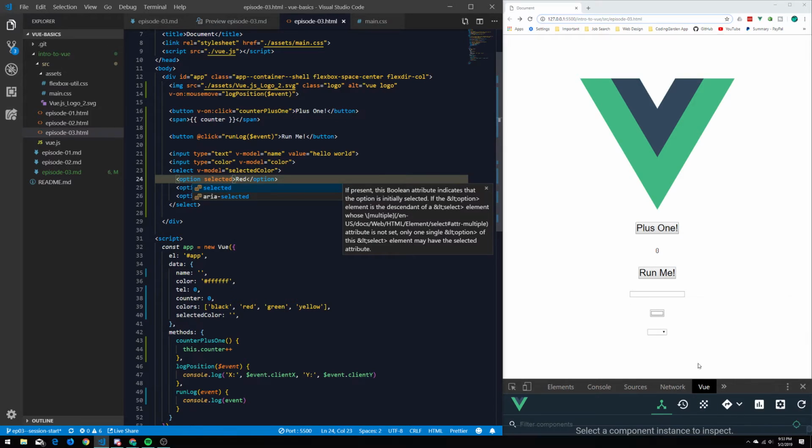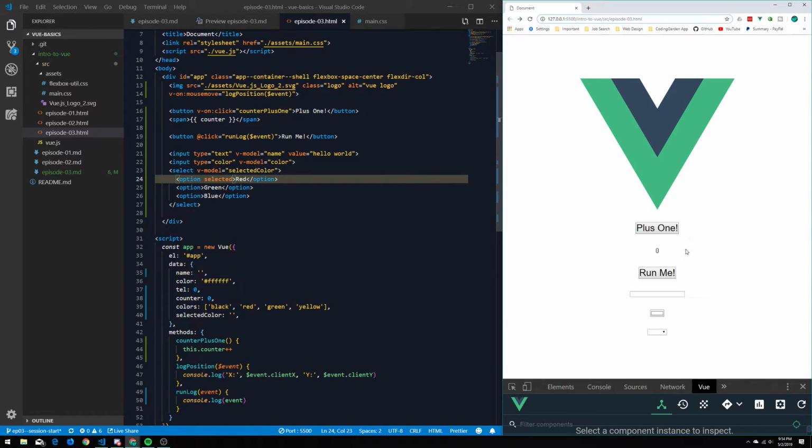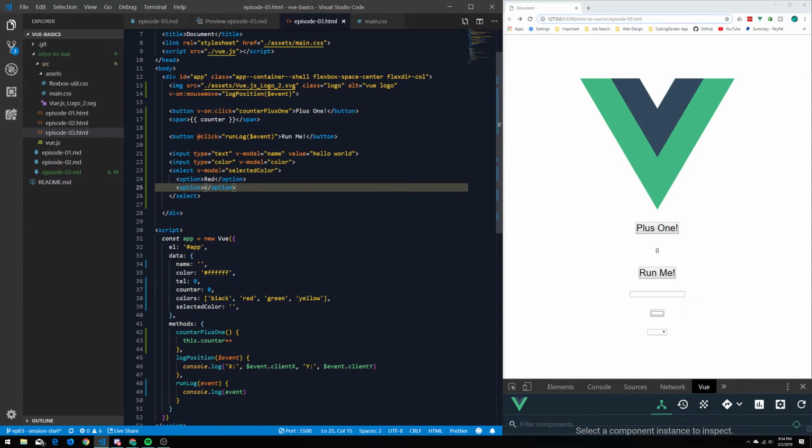It's not going to load it in there. You can see that it just ignores it, but we still have all three options. So in order to set up the initial value, instead of using the selected attribute, let's just go back to our color.